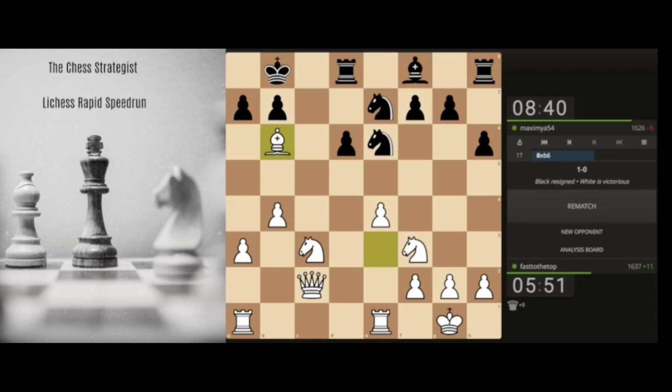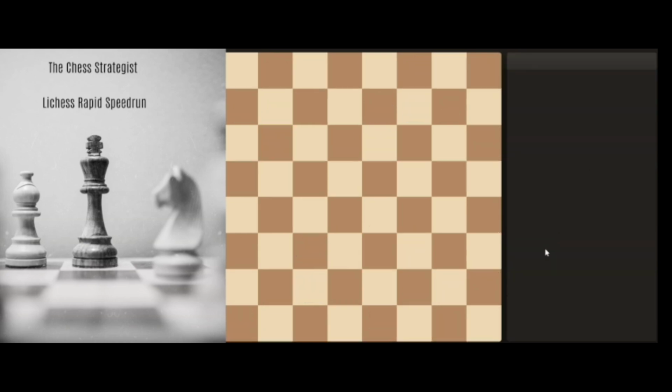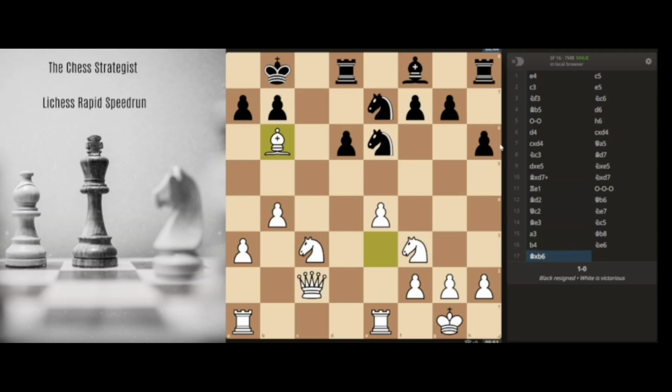Very interesting game. Our opponent really just, they got smashed. I mean, I don't know what to say. The Alapin Sicilian is just such an incredible opening. And today we're gonna do some more in-depth analysis because games are just not that satisfying by themselves. I think we can learn a lot from this. We can break down each individual move. That's probably the best strategy here.